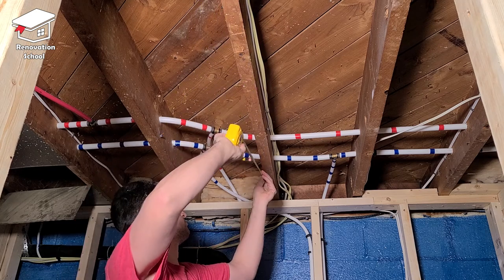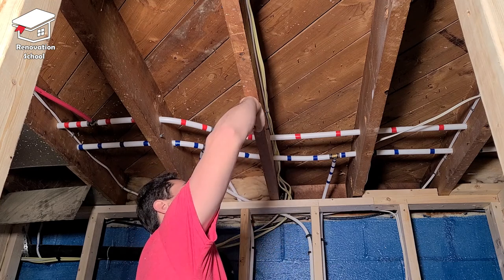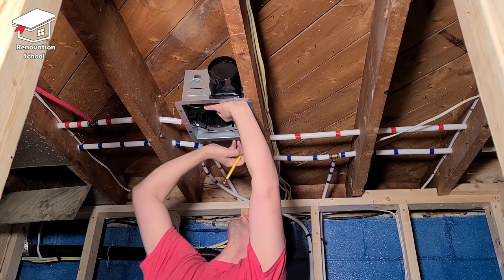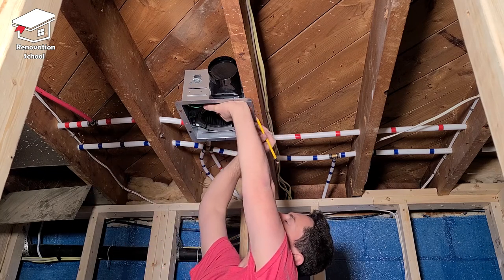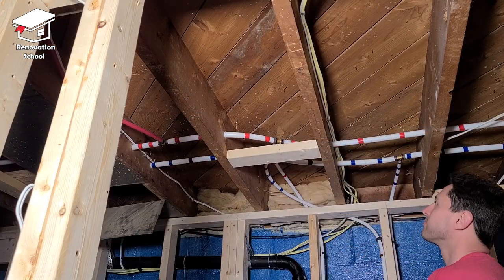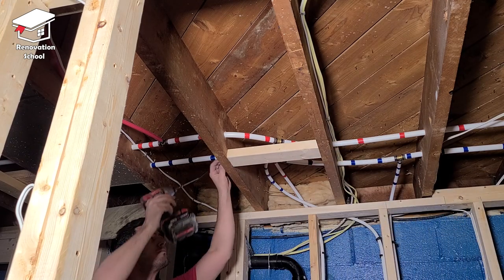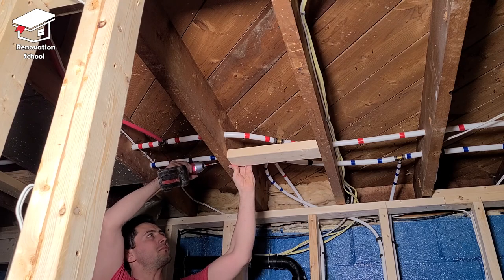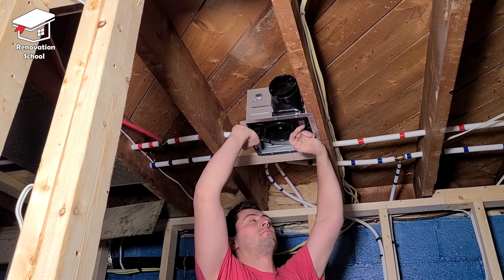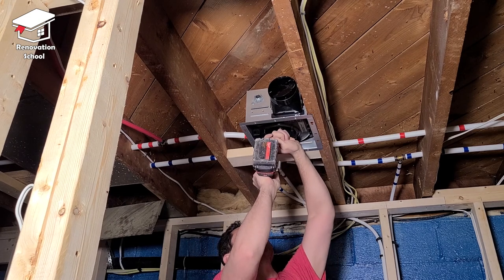This is the bathroom location where I want the bath fan installed. I pull my tape measure and find the exact center of the ceiling so it's going to look nice and centered. I keep the actual fan in place and mark around it so I know where to add my blocks of wood. Then I cut a piece of wood to fill the space between the two floor joists and fasten it with two screws on either side. Now it's time to put the fan body in place and fasten it down to the beam and that block of wood using two screws.